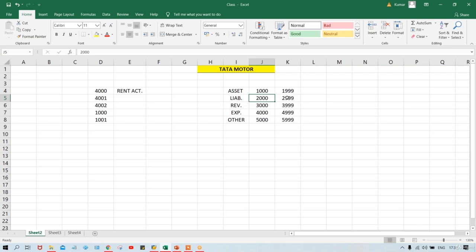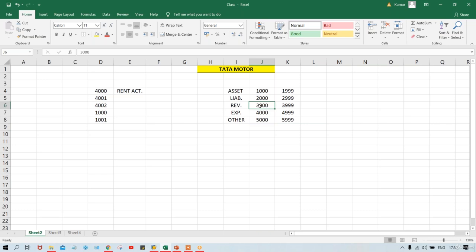The major logic is, look here, this is called 1 series. Here we have 2 series, 3 series. So by looking at the GL number itself, people will come to know this belongs to liability, this belongs to revenue account group, this belongs to expenses, this belongs to others, right? Because of the first digit, in the sense of series, like 1 series, 2 series. If it is a 3 series GL, then it belongs to the revenue account group, right? This is the logic actually.